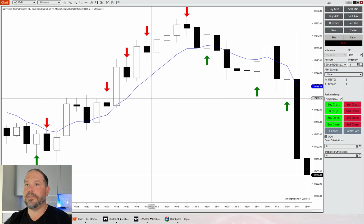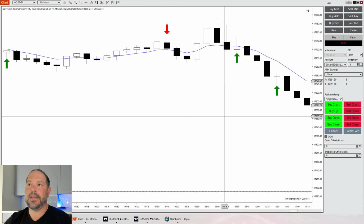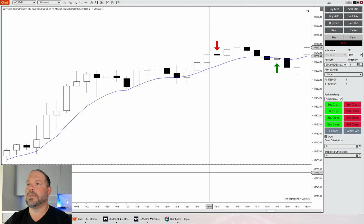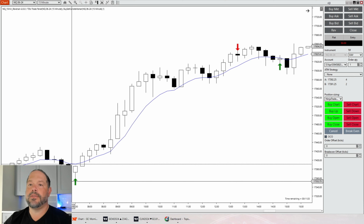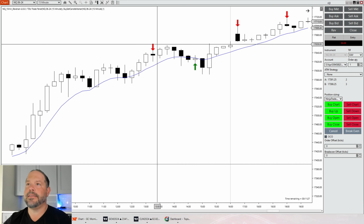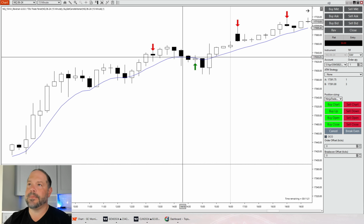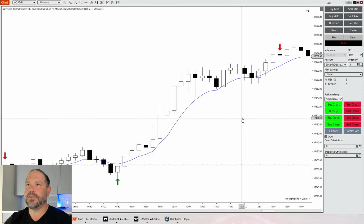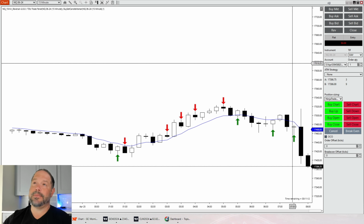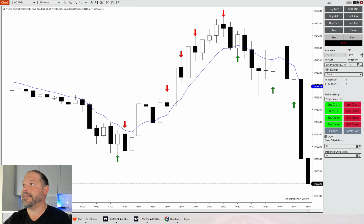As far as the Rob reversal yesterday, let's see, this is this morning. Yesterday, no trade. Let's see if I can bring this up here. Sorry. Here we go. Setup formed at 7:30 in the morning. That's pre-session, we do not look at that. We get another setup at 1:15 to go short, but it closed above the ADMA. It's invalidated, which keeps you out of a bad trade. So no setup there. To be honest with you, Rob reversal has, I think, had three hits in a row now. If we can get another one today or tomorrow, that would be fantastic.